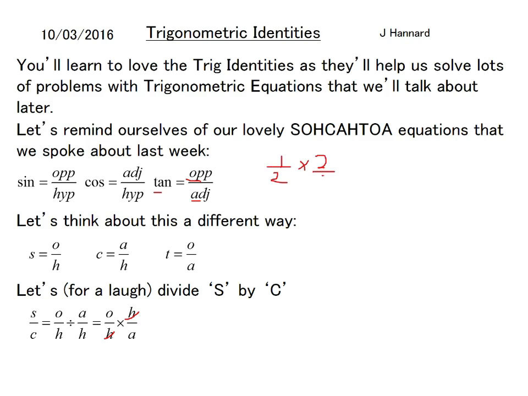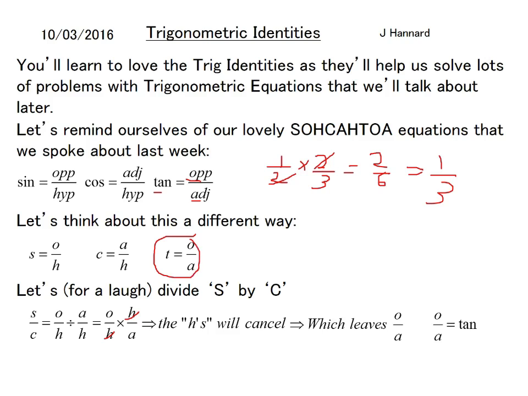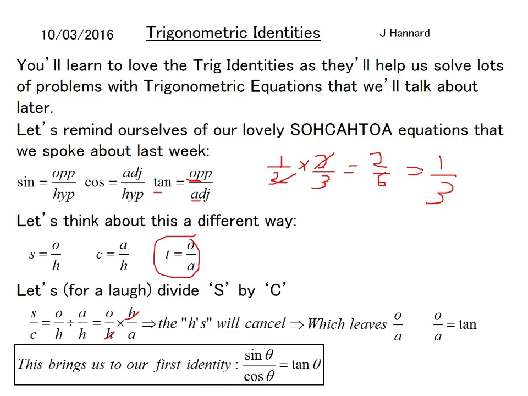Now then those h's will now cancel, because for example if you were doing one-half times two-thirds, that would be two-sixths which is actually a third, and obviously I could have got that third by canceling those twos. So the h's will cancel and you're just left with o over a, but what is o over a? It's t. So o over a equals tan.